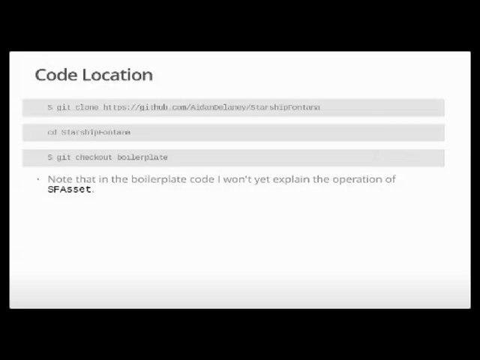As to the boilerplate code, the code is on my GitHub site. The project is called Starship Fontana, because you need a silly name for every game. You'll want to clone that code, CD into the directory you've cloned it into, and then check out the boilerplate branch. There's a specific boilerplate branch because it's been pruned down to only having as much code as we need to see something on screen. A lot of the classes in the system have this SF prefix meaning Starship Fontana, so I can talk about an asset or an app or an event in general, and then separately about the specific SF asset or SF event as implemented in the system.